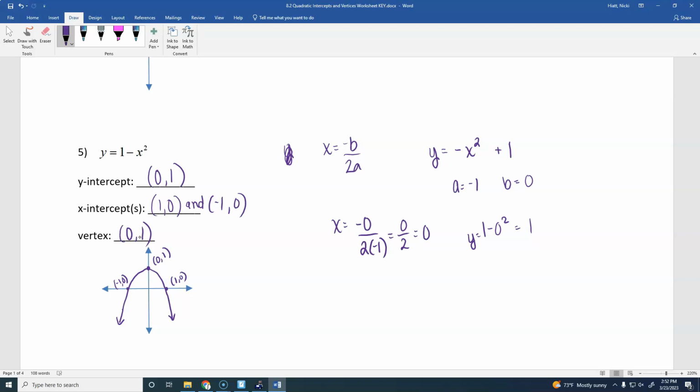All right, so you've got like 18 minutes. You need to finish this for your homework. You should have already found the y-intercept and x-intercept, unless of course you were not here yesterday, so then you'll need to go back and do that part also. You're finding the vertex and you're sketching me a graph for each one.